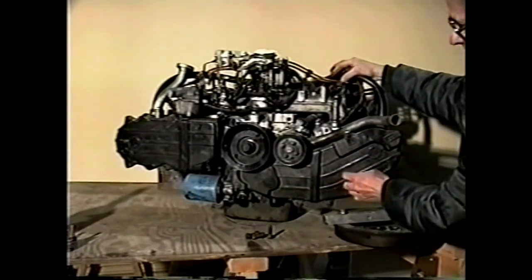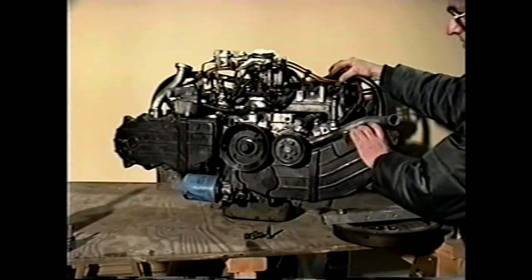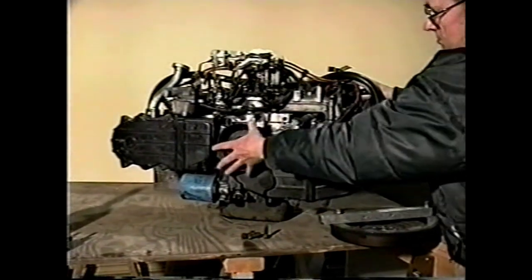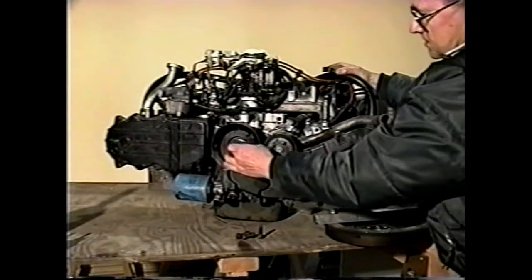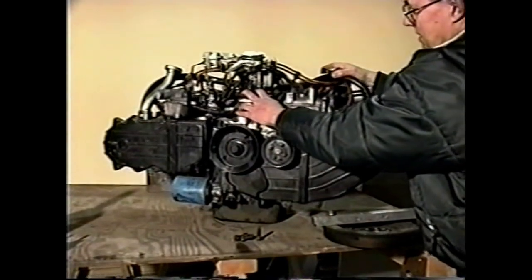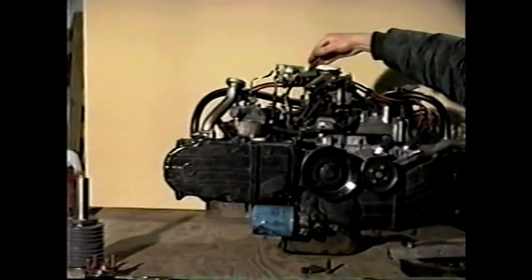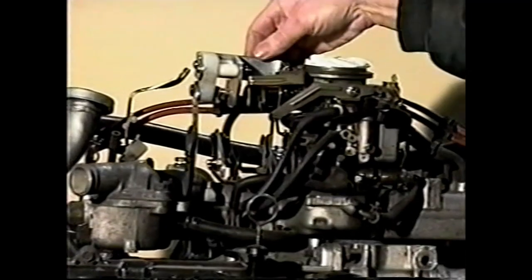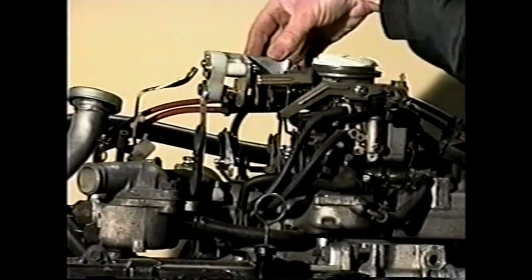This is a plastic cover that is over the cam drives, which are cog belts, and this is accessory drives. You'll notice we've cut the accessories down to nothing but the water pump, and this is the crankshaft. You can see the carburetor is unburied now, and we've already started putting carburetor linkage on it. You can see these mechanical devices have just been bolted directly to the existing carburetor without modifying the carburetor.